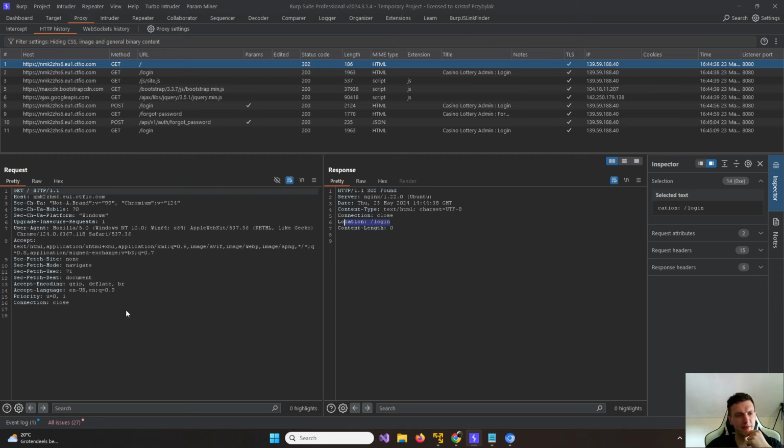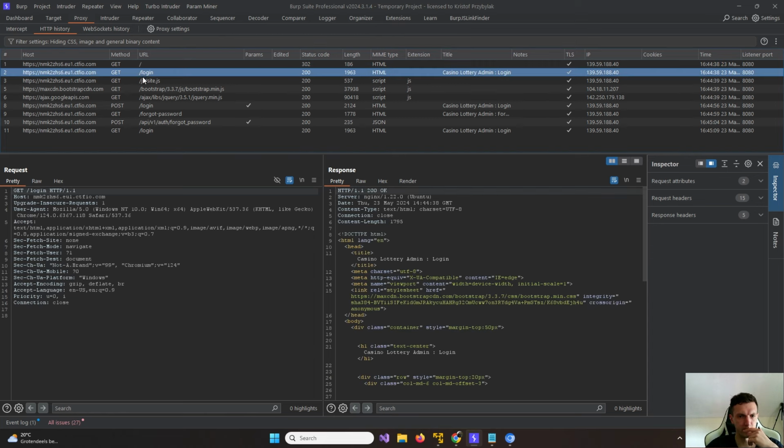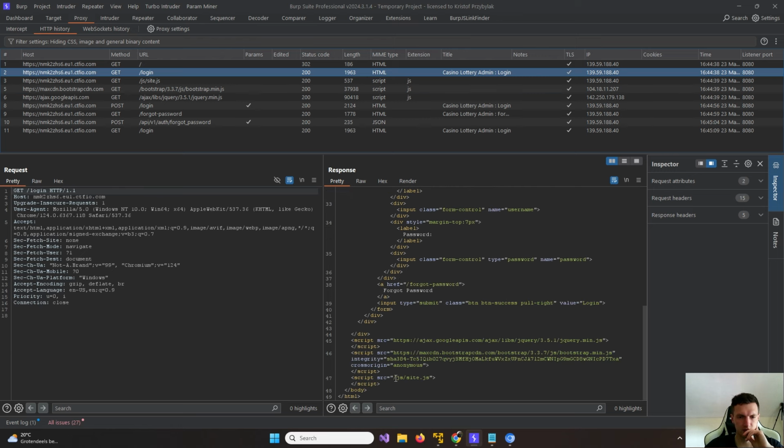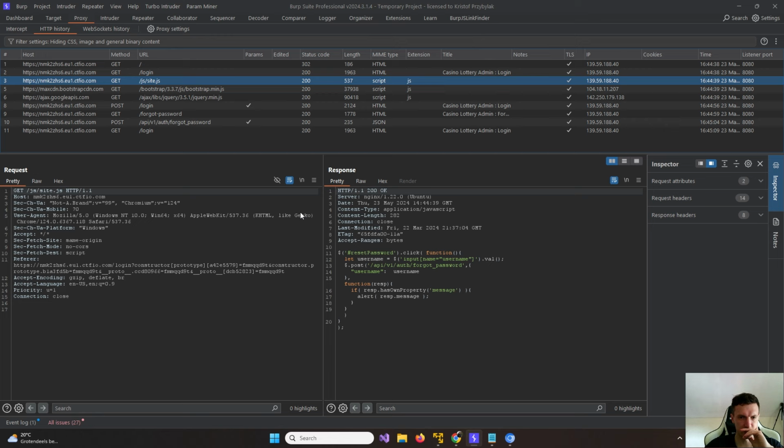So in the pen test we can maybe see if you can change this redirect, but that's not gonna be the thing for now. Let's see, this is the login. We have this site.js. Oh, it's grabbing this thing here. So this is for the reset password. It takes username. It goes to v1 auth.